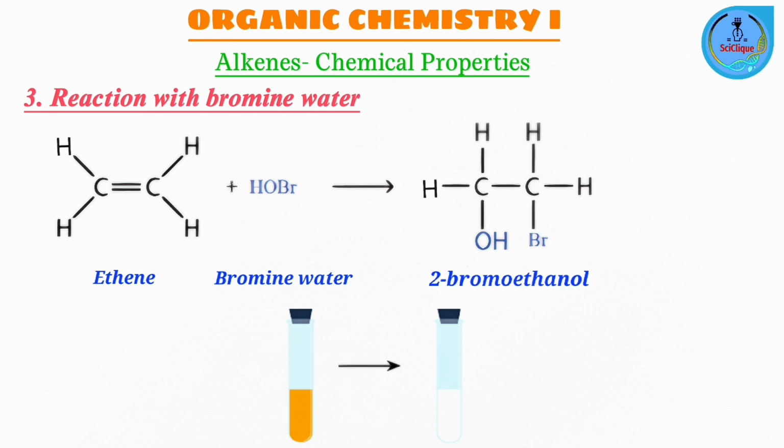Okay, so what happens during this reaction? The double bond is split, of course, so you're going to have two new single bonds. Now the bromine atom moves to one end, the hydroxide moves to the other, and you end up having this structure. Now, any compound that has the hydroxyl group OH is an alkanol. So, in this case, this is ethanol because it has two carbon atoms. So, you're going to end up having bromoethanol.